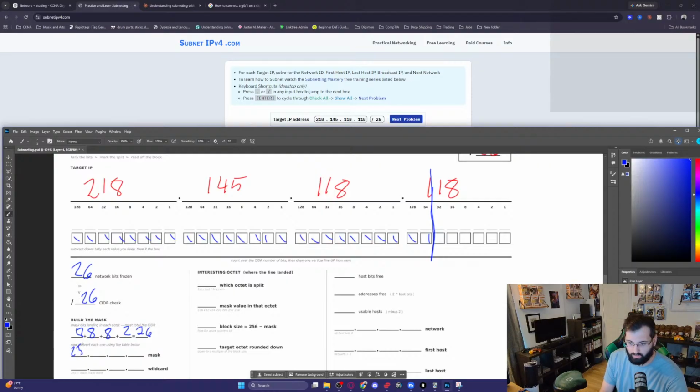Why do I always do that? 128 plus 64 is 192. I think it's 192. Yes, it's 192. So the octet that's split is the 4th.